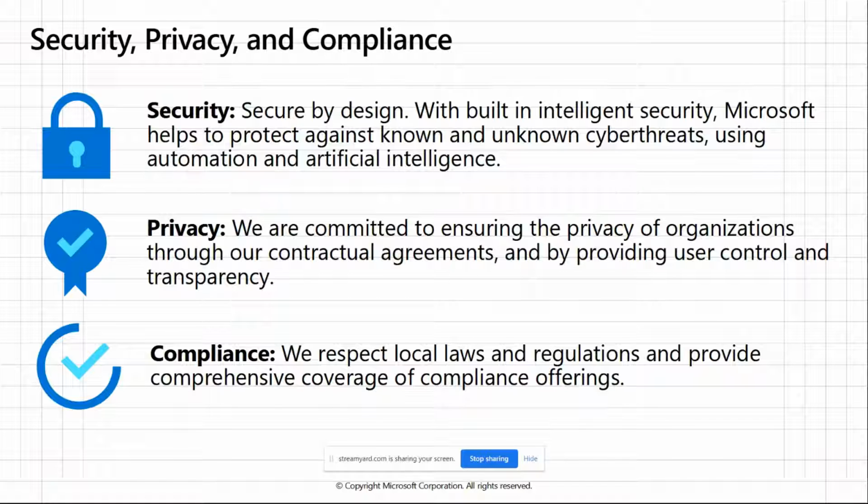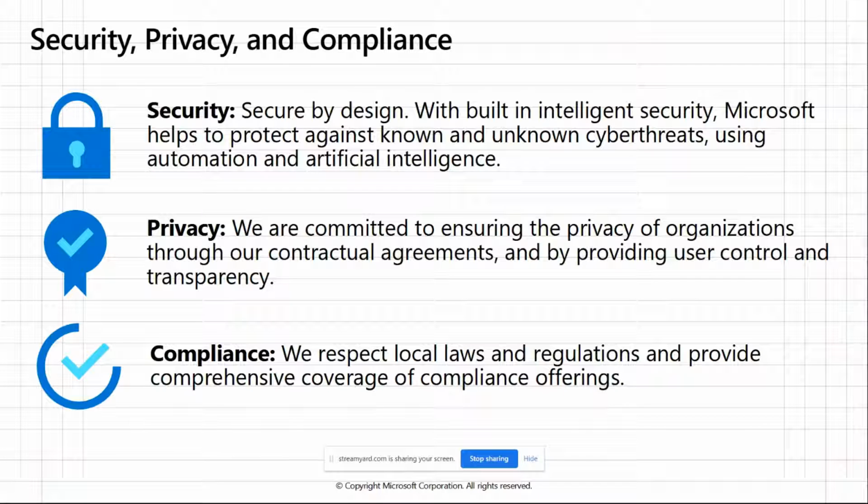And when it comes to privacy, the privacy of organizations is ensured through the contractual agreements that we sign up for, and those are very transparent as well.